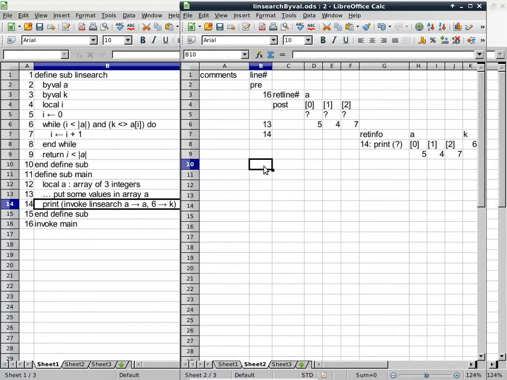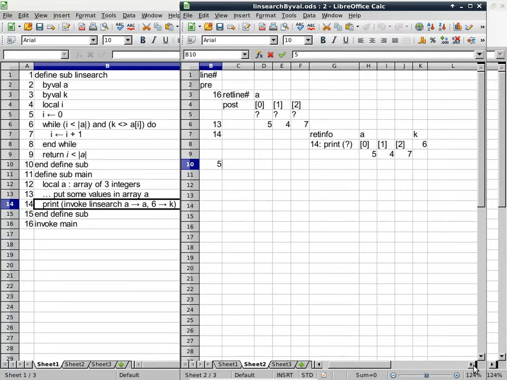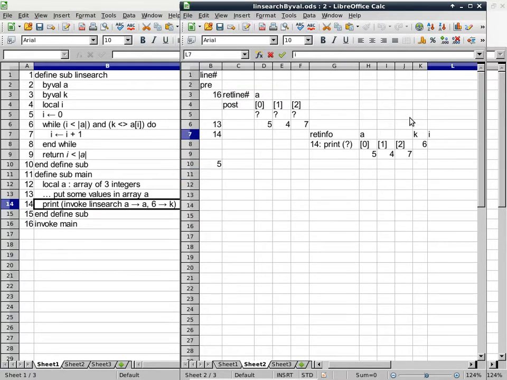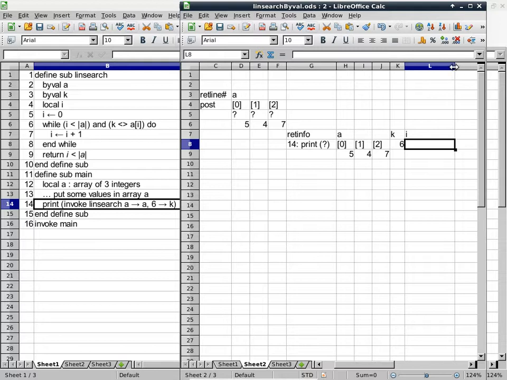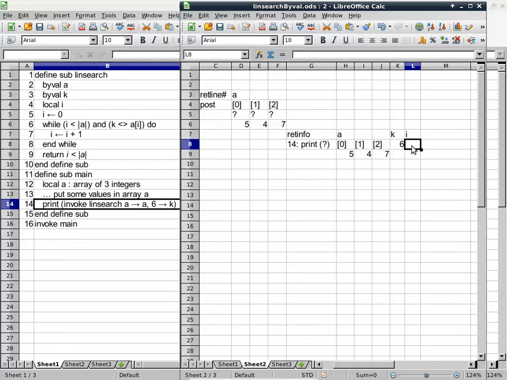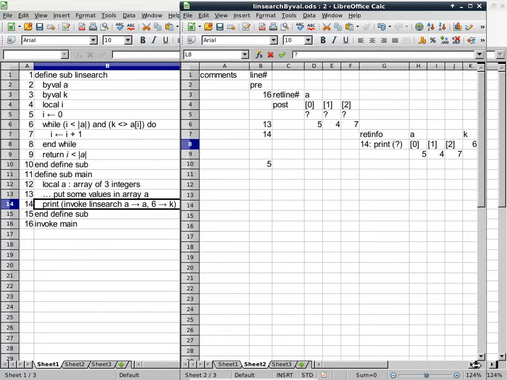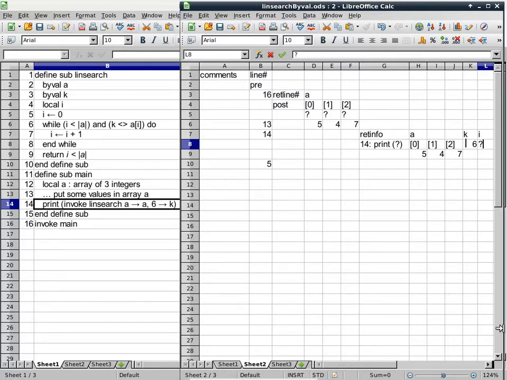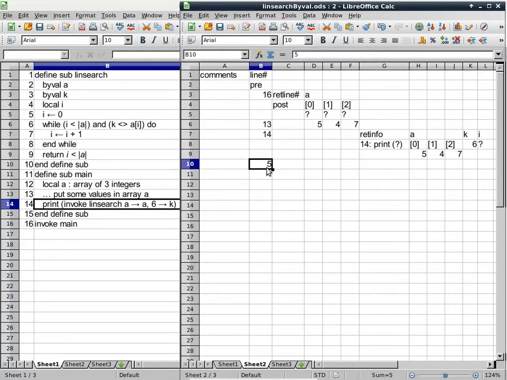All right, so now it's time to continue execution inside the subroutine, which is going to be the most boring part of this. Oh, I forgot one thing. What did I forget? I is a local variable, so what should I put in column L? Question mark. Exactly, because its initial value is unknown. And now we are running out of columns. I can make this a little bit bigger. There we go. On line 5, I want to initialize I to 0, so I gets a value of 0.